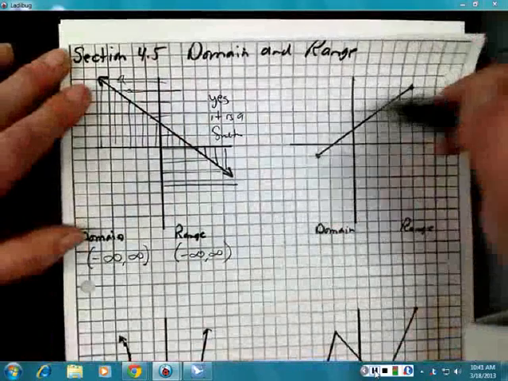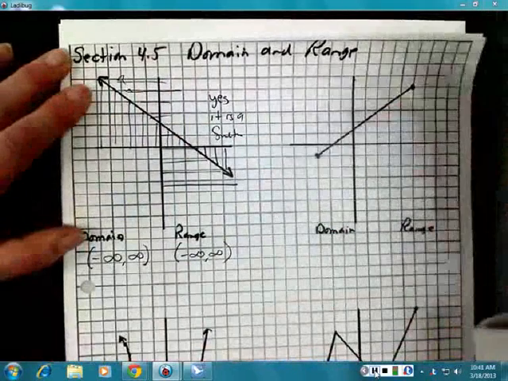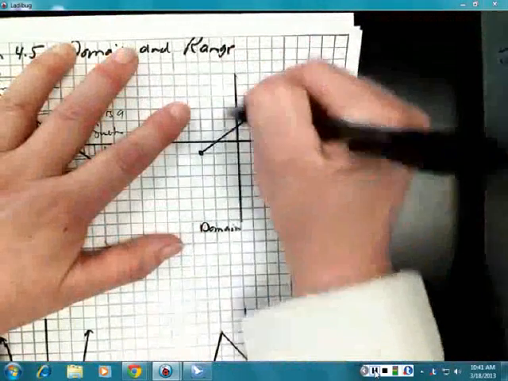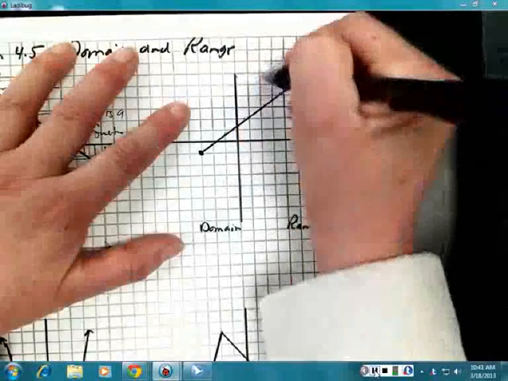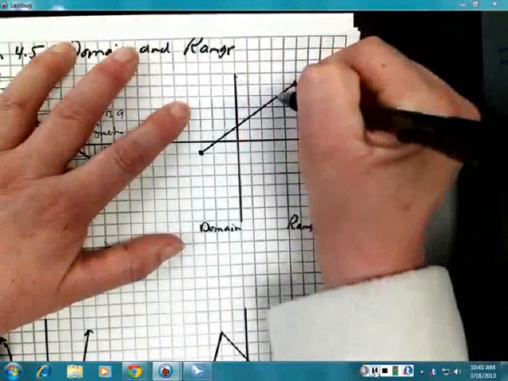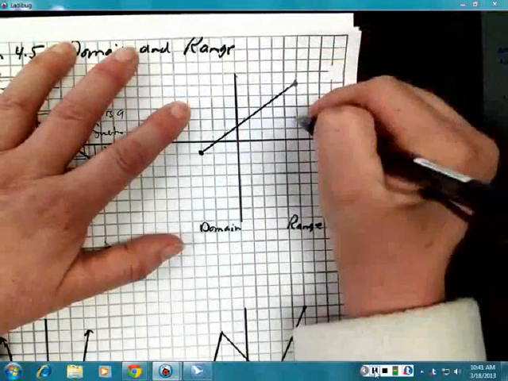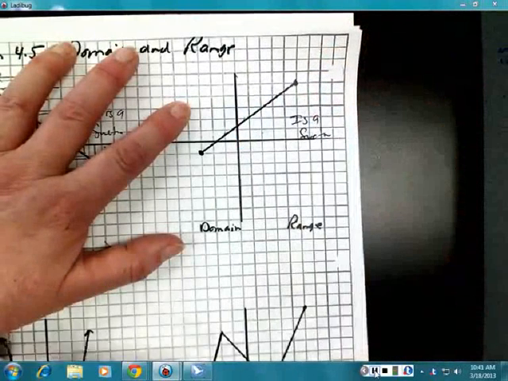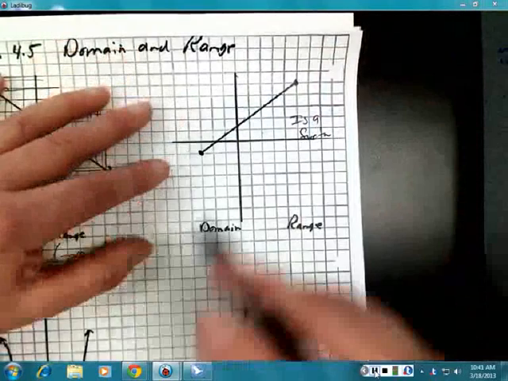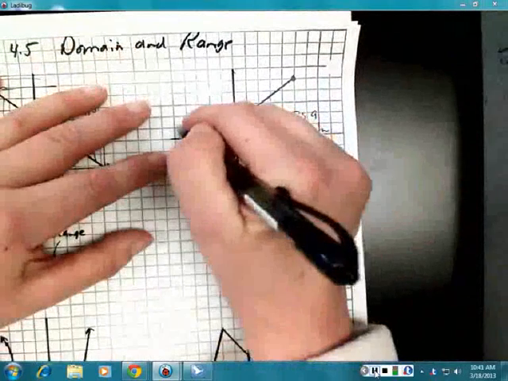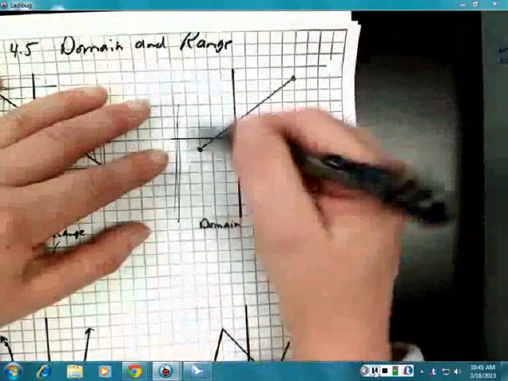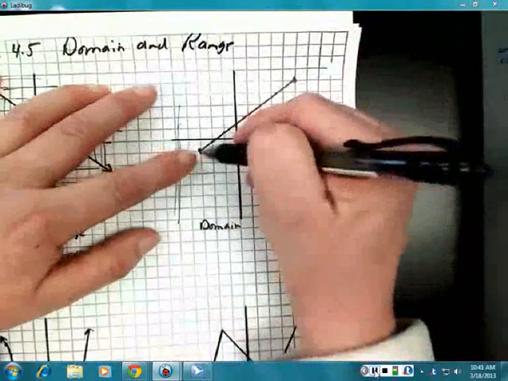Now if I go over to this line, it stops. It ends here and it ends here. Is it a function? Yes. If I do my vertical line test, I touch there, I touch here, I touch here. Notice I'm not getting double things that I'm touching in it. So it is a function. But what's its domain? Well, if I'm on X and I'm over here and I go down, I don't hit anything, do I? If I keep going in this spot, I hit nothing. I start hitting something right here.